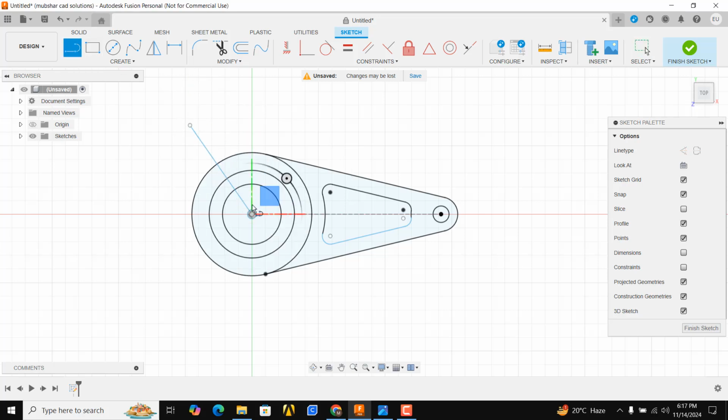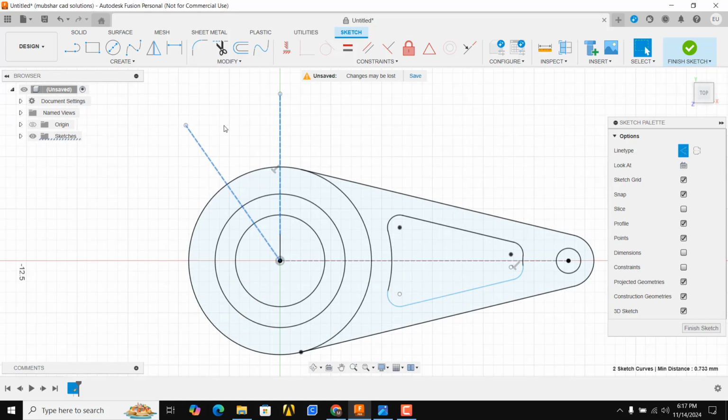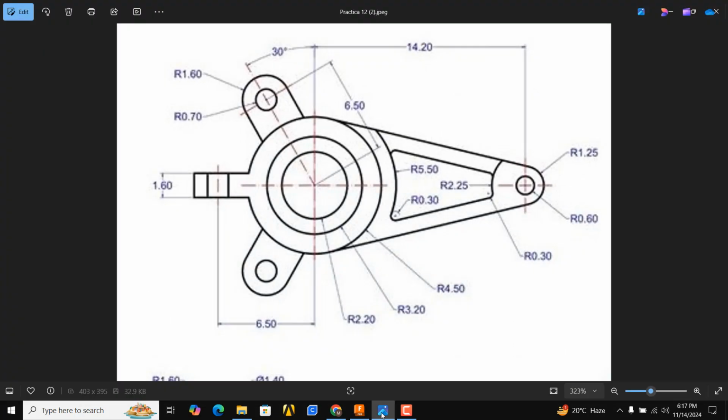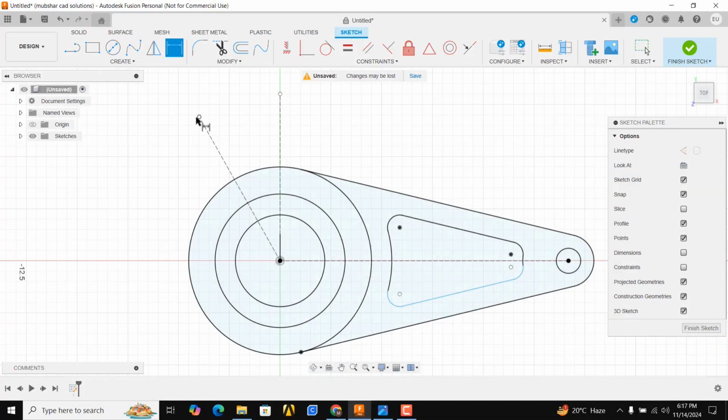First create a center line. These two lines are construction lines, and the angle is 30 degrees, and distance 6.5.